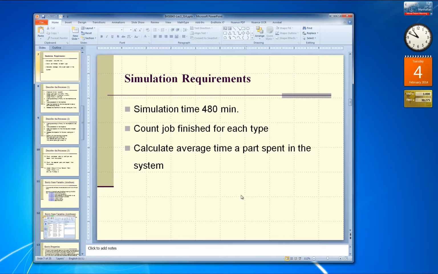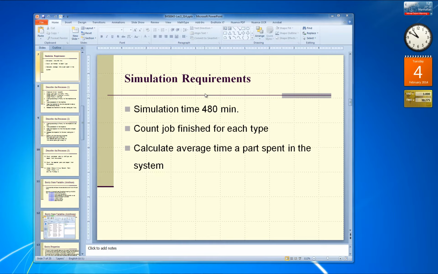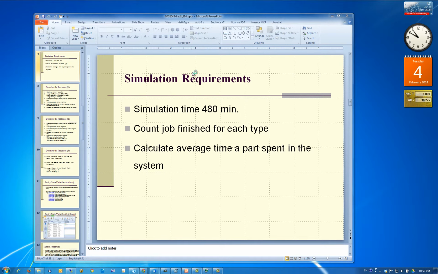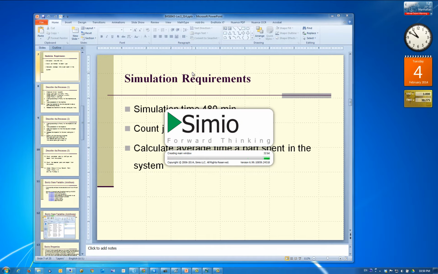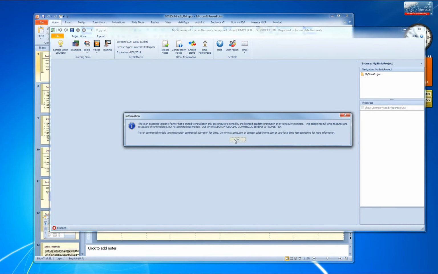So now we go through this process again from a brand new simulation model, and we'll build this one by one and see how that goes.